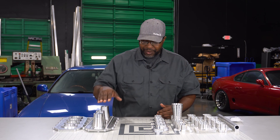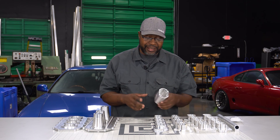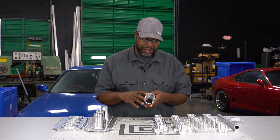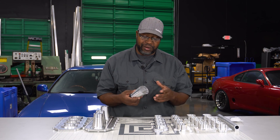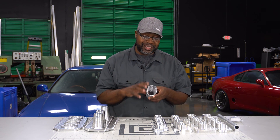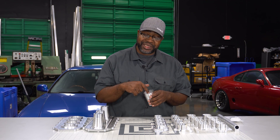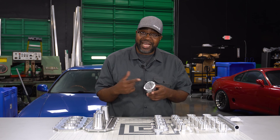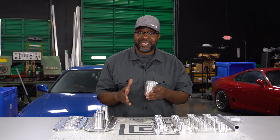Once you combine everything you'll have an overall runner length of about 5.9 to 6 inches depending on your configuration. Guys ask if we can make a longer runner — what you might not think about is that as far as the manufacturing process goes, a runner of this depth is already pretty long and gets difficult to machine. These aren't cast, formed, or stamped — these are full billet. I cut these from a solid block of aluminum, and the longer the tool has to stick out, the harder machining becomes.